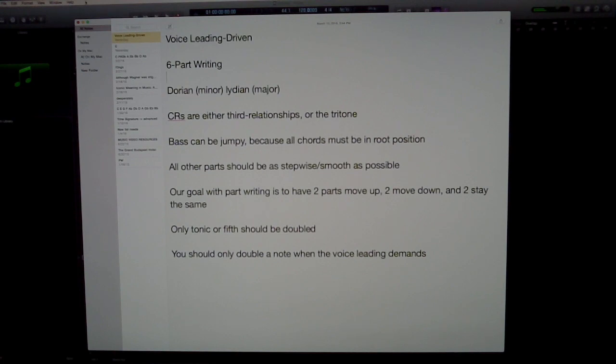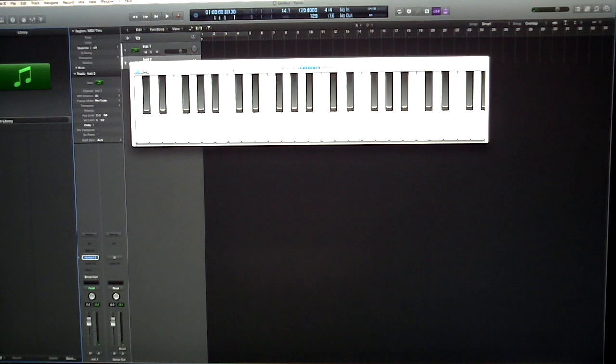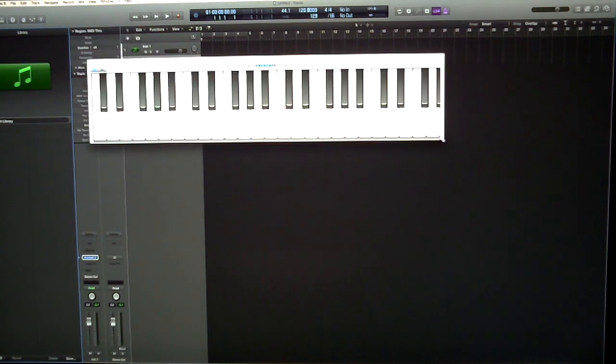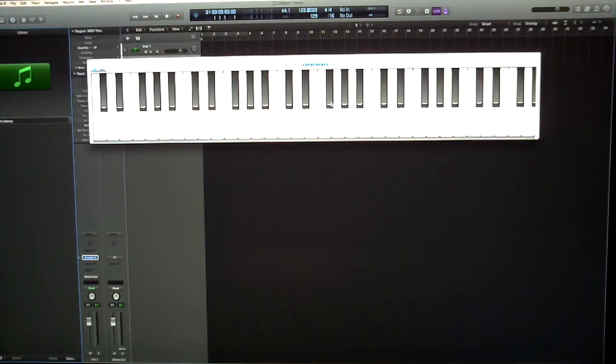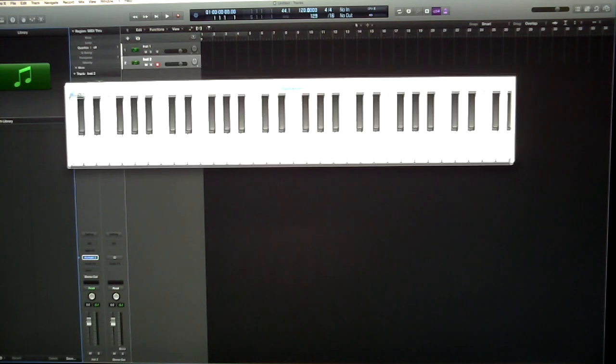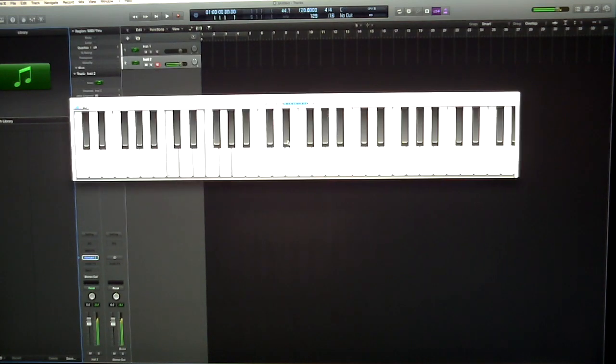Okay. So, let's figure out why this dissonance exists in the normal major and minor modes, and how the modal version, the Dorian and Lydian, help us to avoid this dissonance. Let's say we're in the key of C major, and when I say major, I'm just talking about the normal Ionian major mode. Every single solitary note of the scale works consonantly by jazz standards with the tonic triad, except for one note, and I think you'll probably figure out what it is.